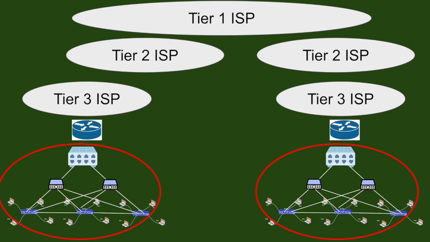So now the packet initiates from site A, goes to the gateway router, and goes to the tier 3 ISP. The tier 3 ISP identifies that this PC has to communicate with a different PC across the globe, and sends the packet to the tier 2 ISP, which is connected to the tier 1 ISP. It uses the tier 1 ISP's infrastructure to send this packet to the tier 2 at the other end, and the same moves down to the tier 3 of the ISP at site B, and finally reaches the site B device.